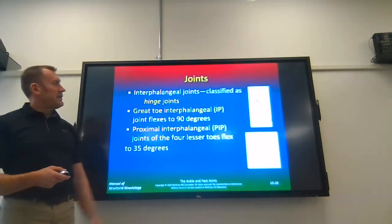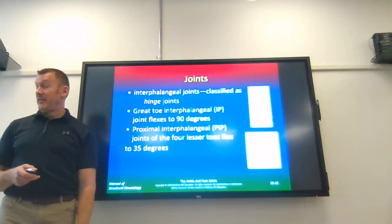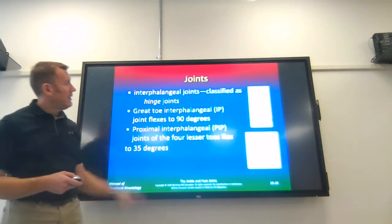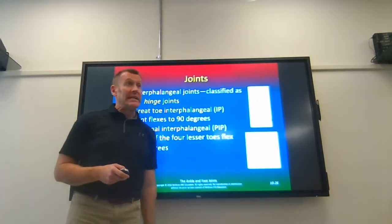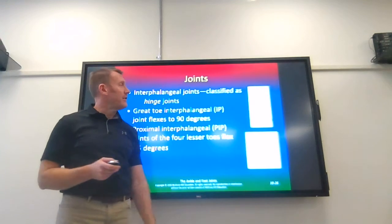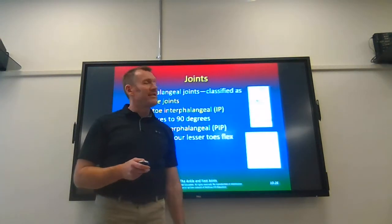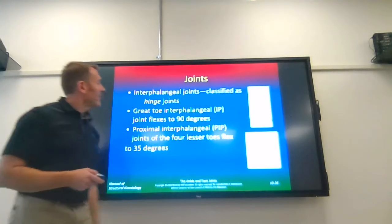Okay, so the interphalangeal joints, the great toe has just one. So it can flex up to 90 degrees. So try, as you're sitting there in your shoes, try that on yourself. Can you flex that great toe interphalangeal joint 90 degrees?